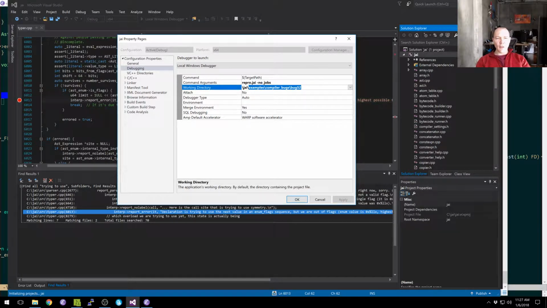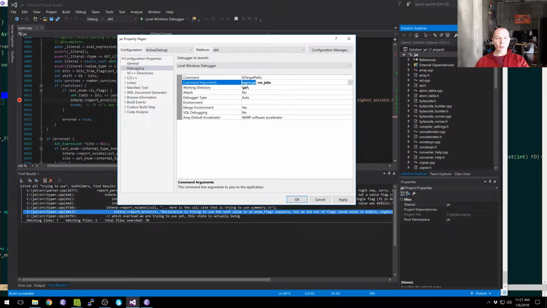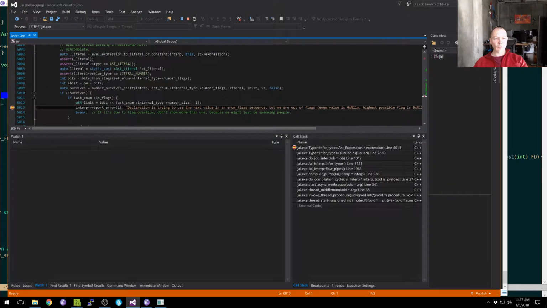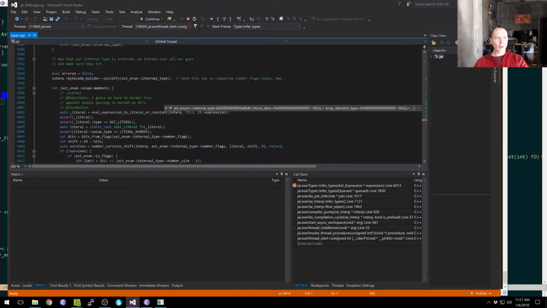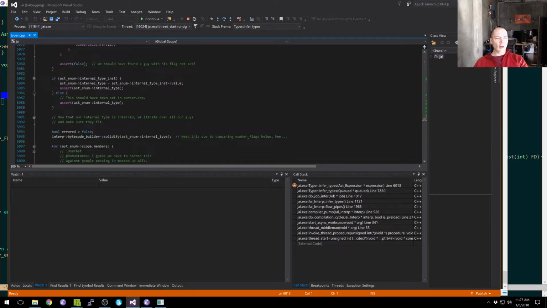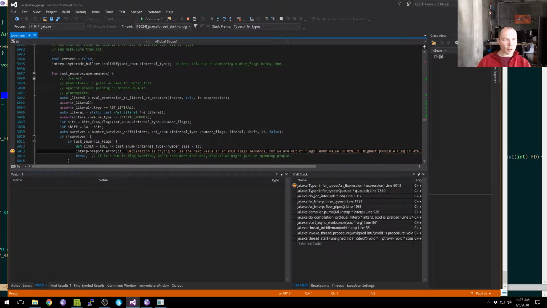What the hell is it called? Demo flags unions. All right, so we're here. Oh, this is not an include declaration in enum. Interestingly, this is in number survives shift.